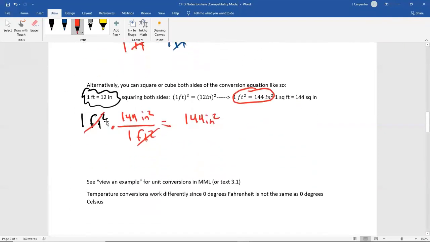All right. This is the view an example for unit conversions in MyMathLab. What I'm talking about here I've already referenced. When you're doing your homework problems, if they ask you to go from miles to kilometers, if you hit the view an example, they will give you those unit conversions there. Also, Google is very helpful, although if you're supposed to do the 3 or 4 fraction multipliers or proportions, Google will usually just give you a 1-to-1, which is not going to help you on the test when you're not supposed to have access to that stuff.